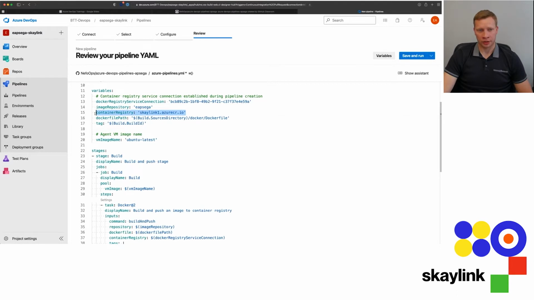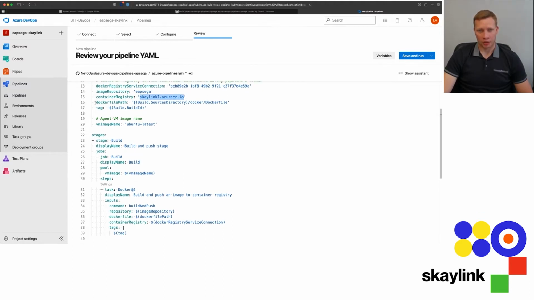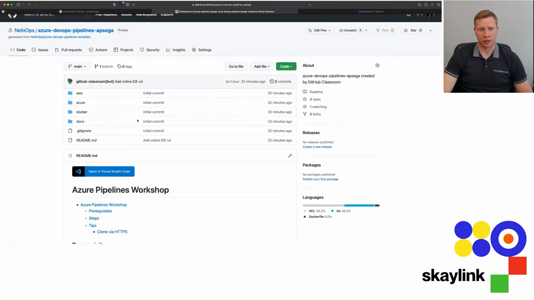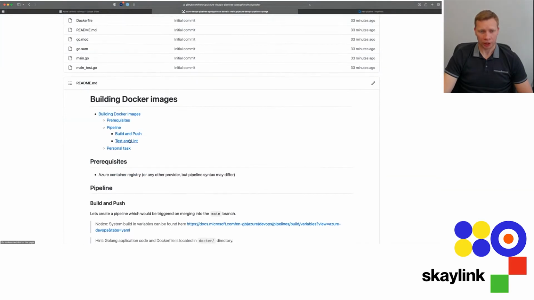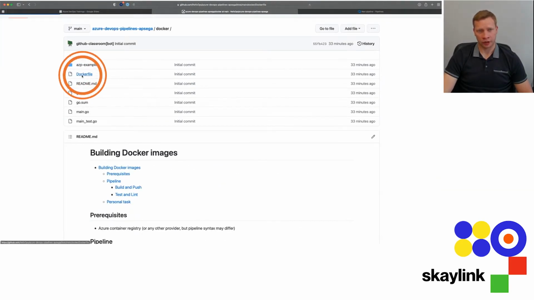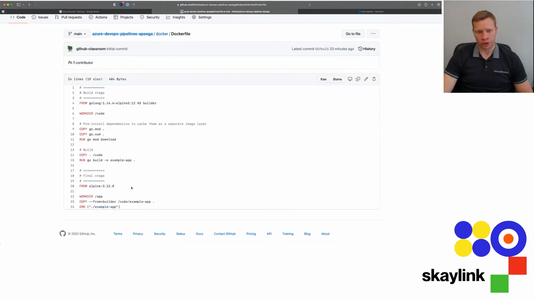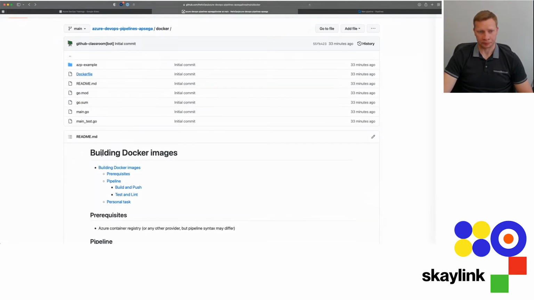So we can see what it did. It automatically created a service connection to our created Azure Container Registry. It automatically found our Docker file path. So it's /docker file. So if I go back to our repository, we have a Docker directory. And in the Docker directory, we have a Docker file, which actually builds our Golang application.